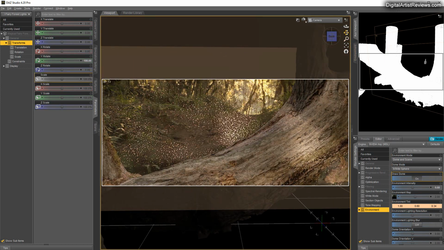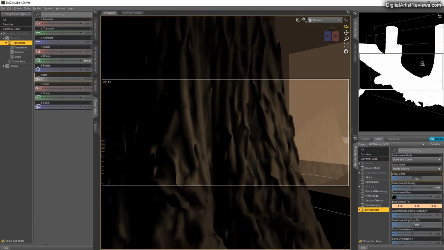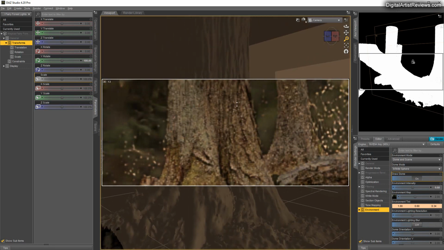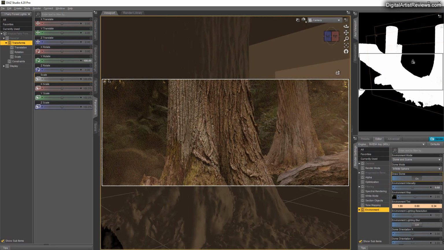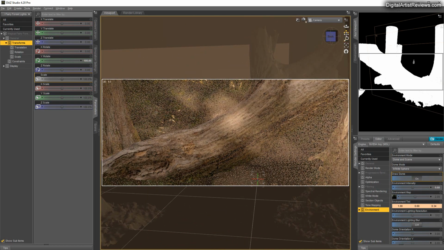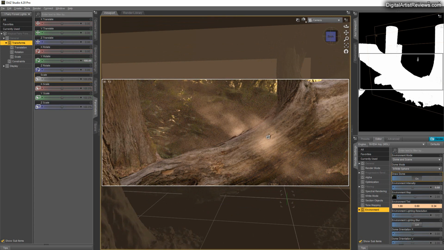All right, cool. Now, the distant trees don't have super high resolution textures. They are meant to be distant objects. They look pretty good at semi distances, but not at close range. So I kept those textures pretty low resolution so I could force extreme resolution on the center trunk.